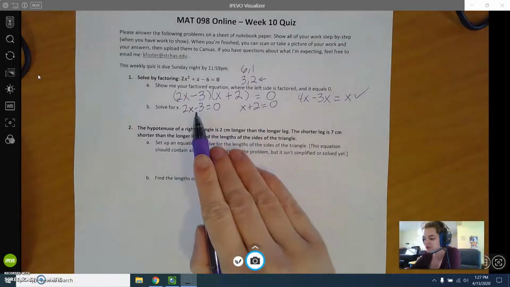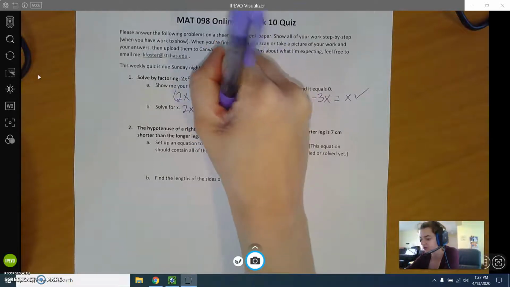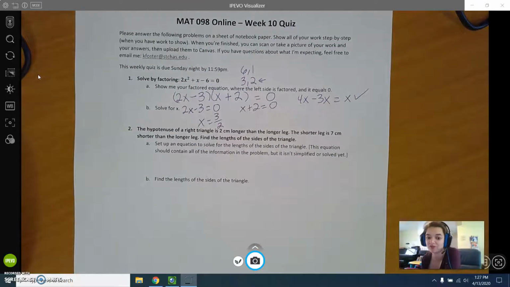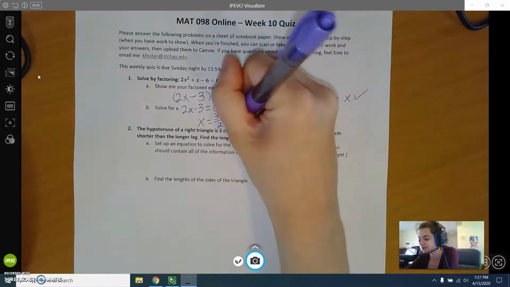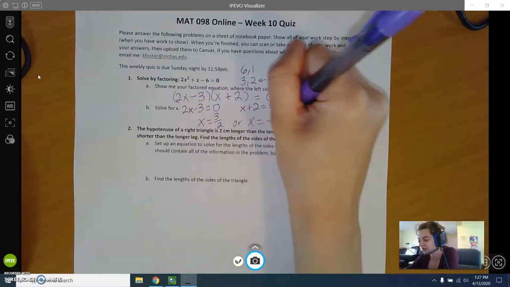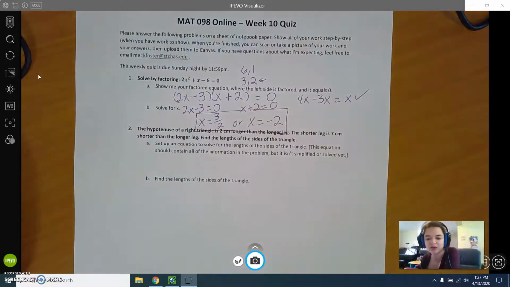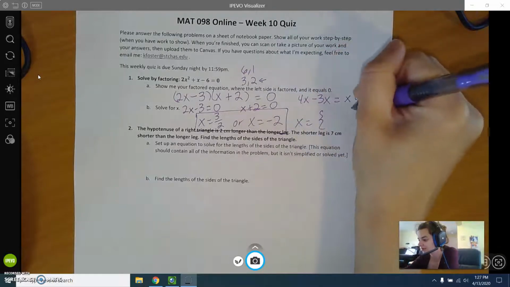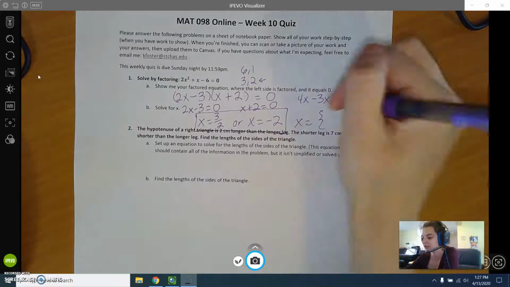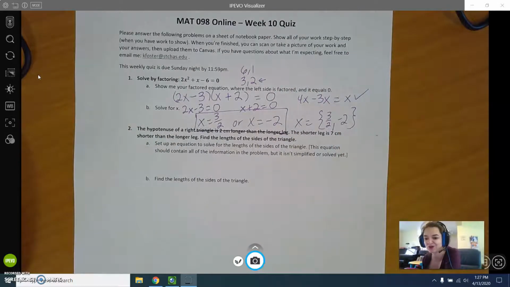So in the first equation, I would add 3 and then divide by 2. So x would be 3 halves, or 1 and 1 half if you like mixed numbers, or 1.5 if you like decimals, okay? In the second equation, with x plus 2 equals 0, I would subtract 2 from both sides. And so x would equal negative 2. So those are my two answers: 3 halves or negative 2. In my math lab, they do set notation. It kind of looks like that. And so you should be just listing them. So it'd be 3 halves, comma, negative 2 in the box that they give you.